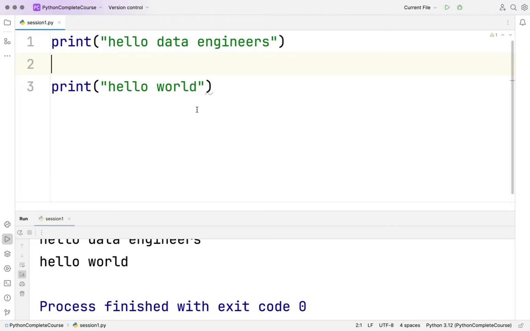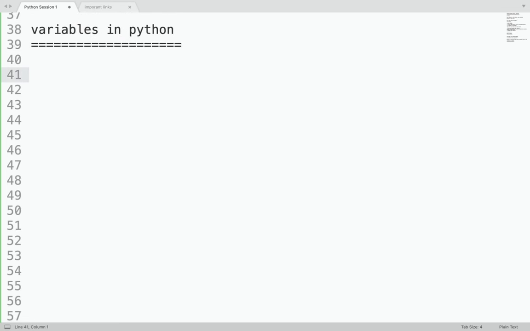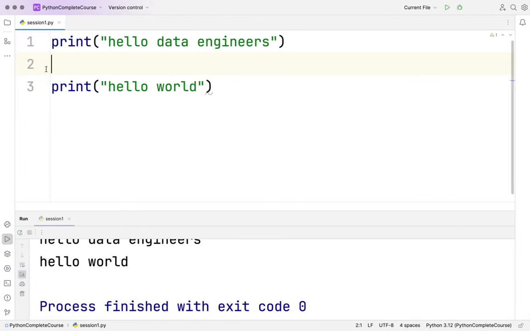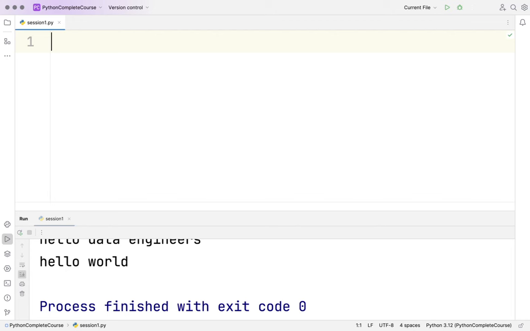Now talking about variables. Variables in Python. As you would have used some other programming languages earlier, variables are used there too. For example, I will remove this and say, let's say I offer a course. I offer a data engineering course and I define a variable course fee, and give some value to it. Let's say $800.